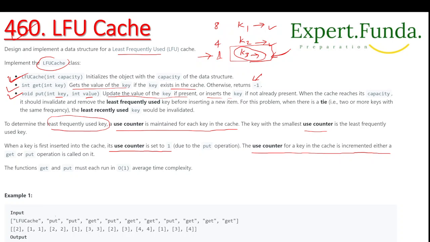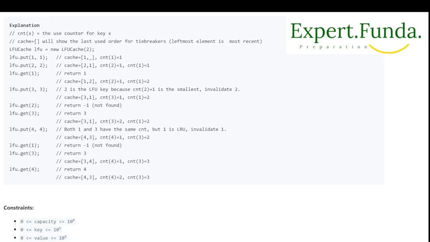So in the example, what it is saying is that we have been given a cache, and then we have to do get and put operations like that. So these types of variables we are passing to the LFU cache. We are passing a 2D array, and we are passing 2 1 1 2 2 1 3, like that, and this will be our output. Okay, so we will understand this output later.